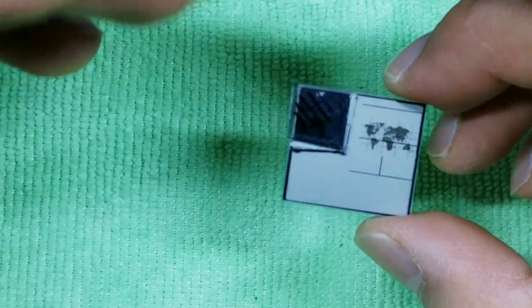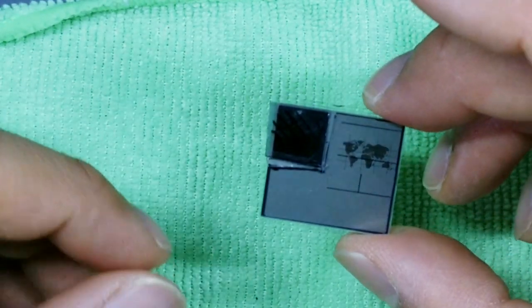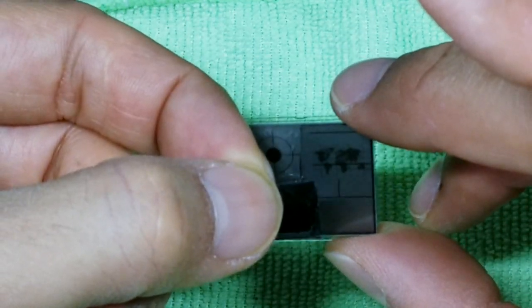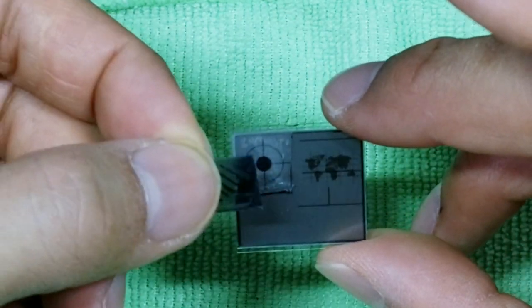Why that happens when you turn it 90 degrees, I'm not sure. You'll have to do some research on polarized filters, but that's all we're doing: cutting this shape out of a new polarized filter, turning it 90 degrees in this direction or in this direction, it doesn't really matter, and then reinserting it back, okay?